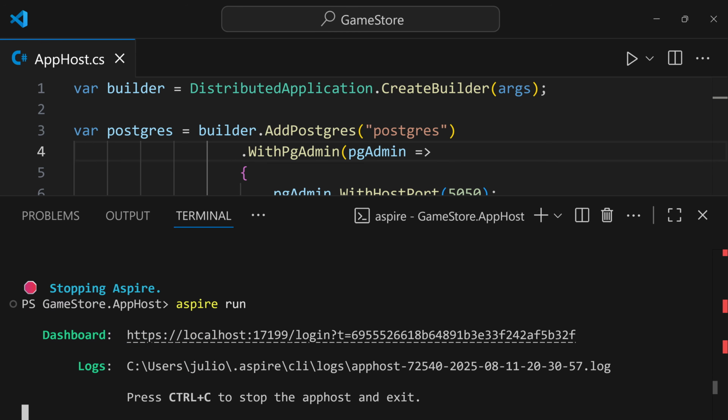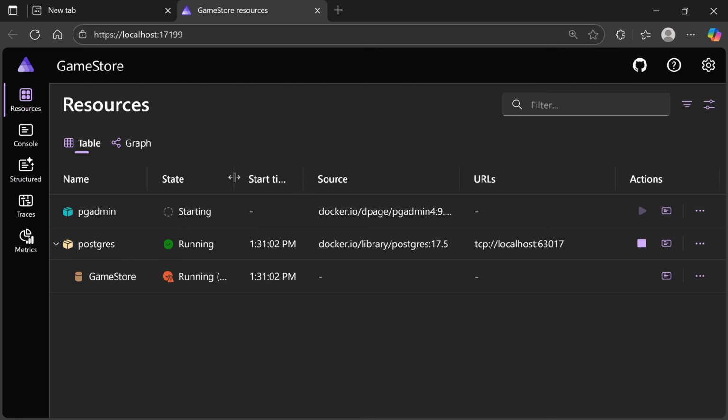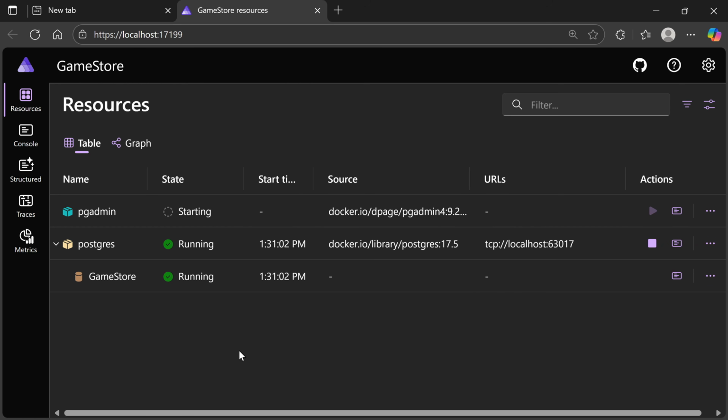So with that, let's go ahead and rerun our Aspire host. Let's go back to the dashboard over here. And as you can see, a new resource is spinning up right there for pgAdmin. This one usually takes a little bit the very first time. So let's just give it a few seconds. And now that it went into running state, what I can do is just click on the URL that has been assigned to pgAdmin with the port 5050 as we requested. Let's click on it.